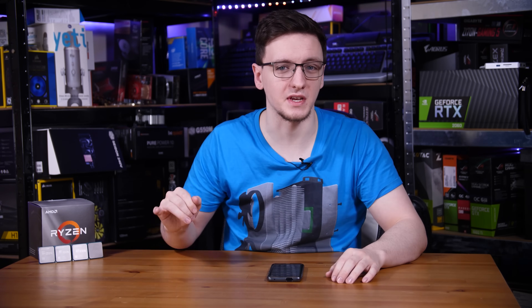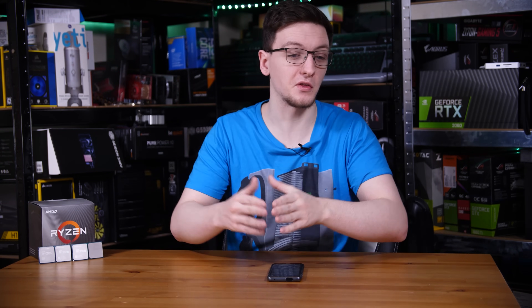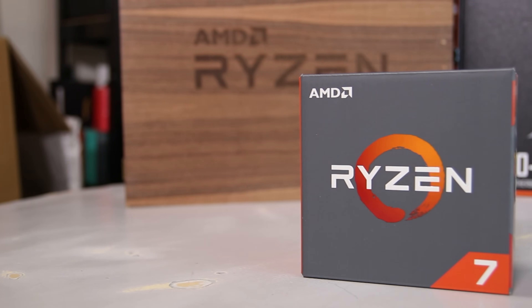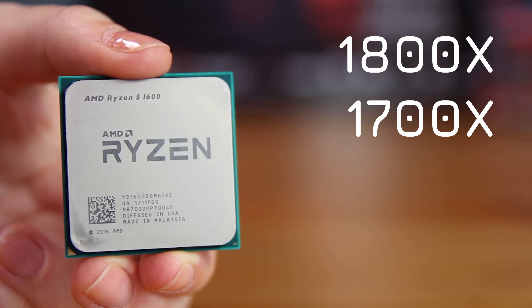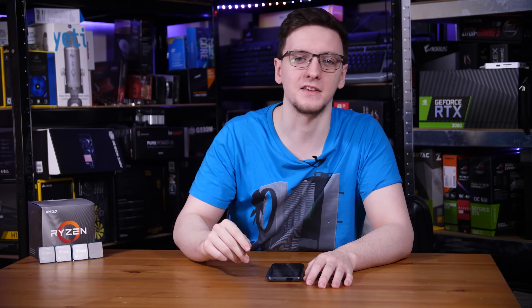Let's start off with explaining which CPUs I'm using. I have a 3600X as my relatively modern comparison. I would have used a 5600X, but unfortunately I don't have one and they're not in stock. The 3600X is still a very good option in terms of pricing and performance even with the fifth generation chips out. For the first-gen chips, I have the four that are available to me: the 1800X, the 1700X, the 1600X, and the 1600 non-X — a fairly representative sample of the high-end and mid-range of both the eight and six core chips.